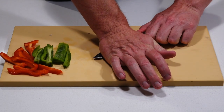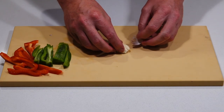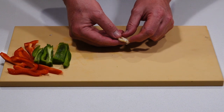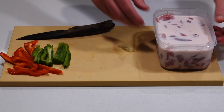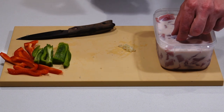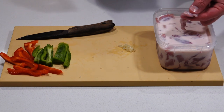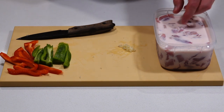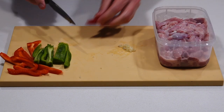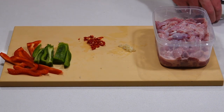I like to just push on it, flatten it down, and then you can just get the extra bit of skin off it. Now we've got our rabbit out of the fridge — it's been soaking for about 8 hours in the milk, so you can see it's got milk all over the flesh and soaked in really nicely. We just want to strain that, chop up a bit of chilli, and now we're ready to start cooking.